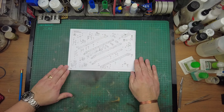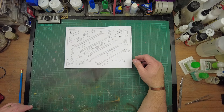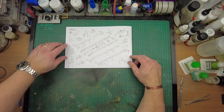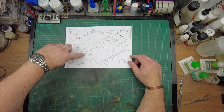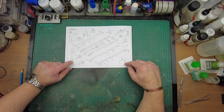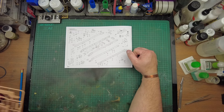Part one is the chassis of the vehicle, and this is where we find the delights of a Chinese kit in that their sprue organization is a bit here and there. So if we look at this we've got sprues D, H, B, K, G, A, E, and we've got some photo etch, so we've got a few sprues to find.